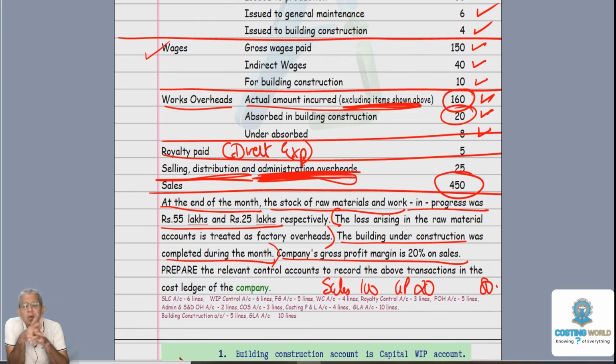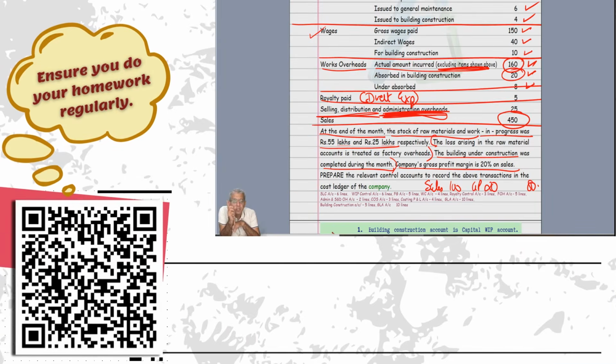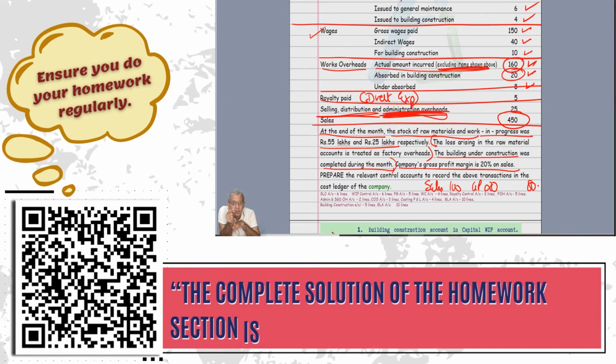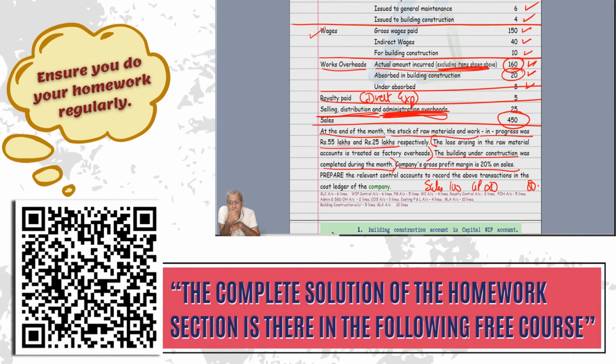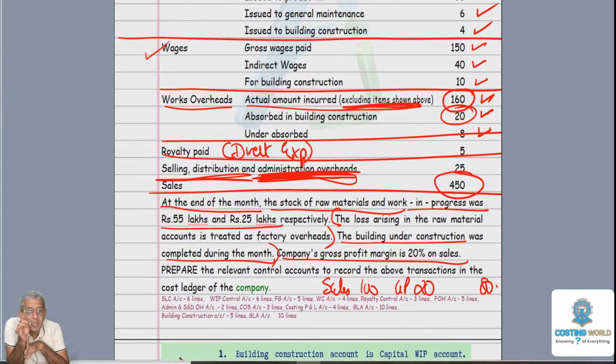COGS. One sec. What is the difference between COGS and COS? Can you say the difference is admin and S&D, no? Okay. Tell me one thing. GP comes in your trading account or in your P&L account? Trading account. Okay. If I do sales minus GP, obviously whatever cost I will be getting, that can never ever include admin and S&D, because admin and S&D comes in P&L account, no? Is that all okay?